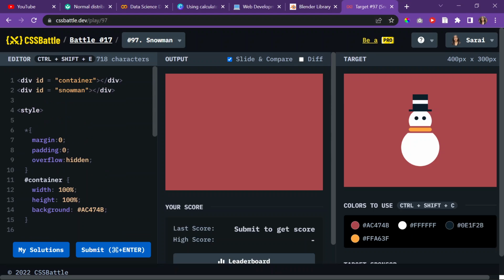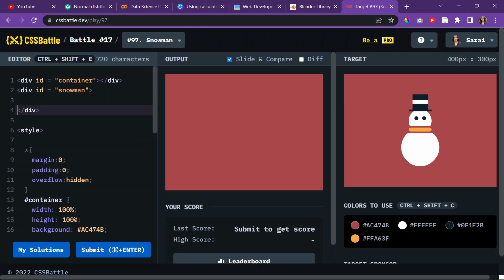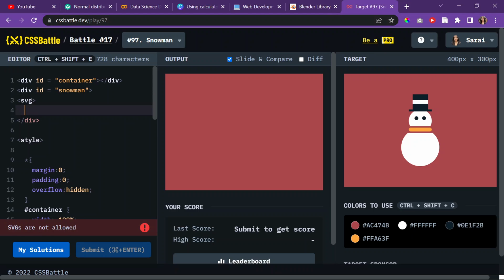Well, there's nothing in it. So in here I think I'm going to start with the bottom, maybe the hat, I don't know. I'm going to do SVG tag. No way, really? SVGs are not allowed, but that's the whole thing I'm practicing. Will this still show up though? I don't care, I just want to practice.